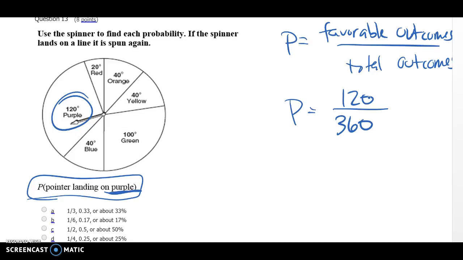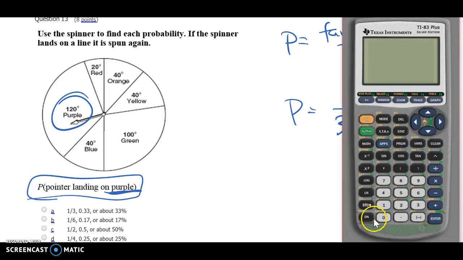Okay, and of course you can simplify that guy. Let me show you my calculator trick, well, not a trick, but just a way to simplify on the calculator. You guys can simplify this in your head, no problem. Of course, we can cancel the zeros and then divide by whatever you want to divide. But if you're lazy like me, you can always turn your calculator on and just put it in, 120 divided by 360. It's going to give you the decimal approximation of it.